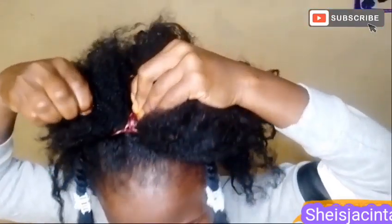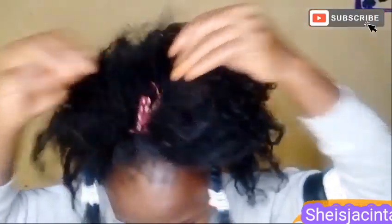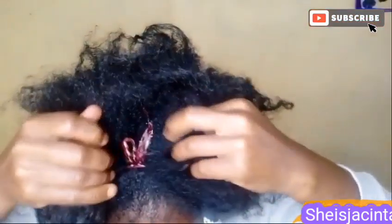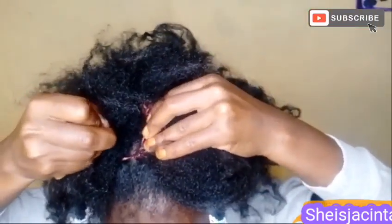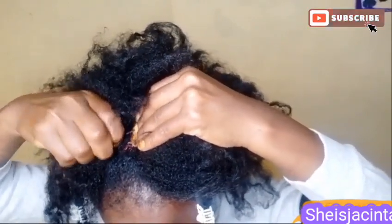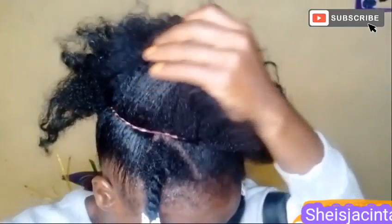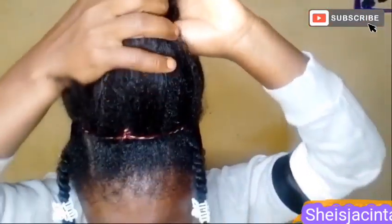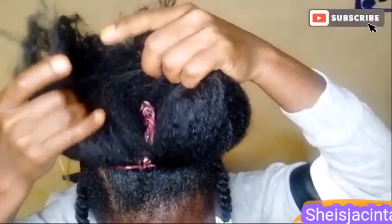I just tied it with a ribbon and then secured it so that it's hidden, and then I'm good to go. This hairstyle is a bit tricky, so if you don't have time, please don't force it — but it is a nice, unique, beautiful hairstyle. It's casual, it's a little childish, yet mature. With the remaining part, as you can see, it looks like a puff.